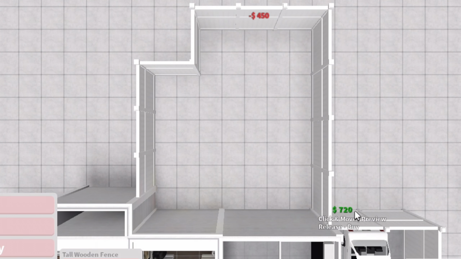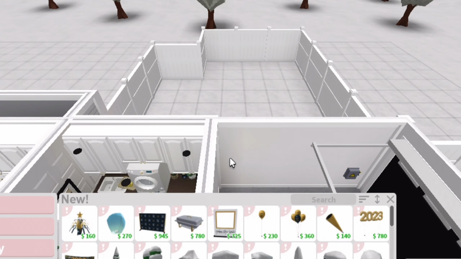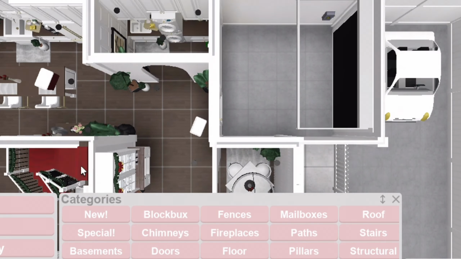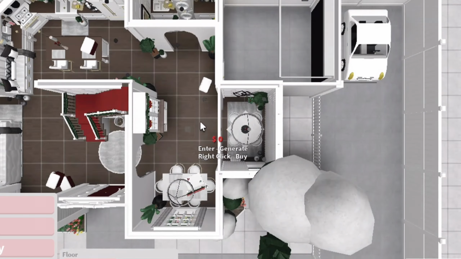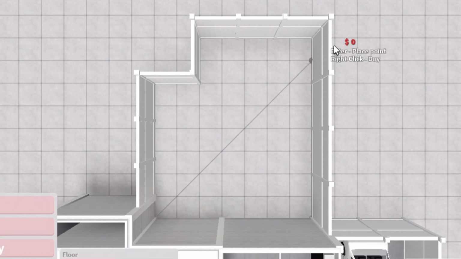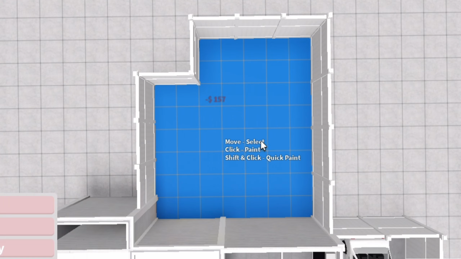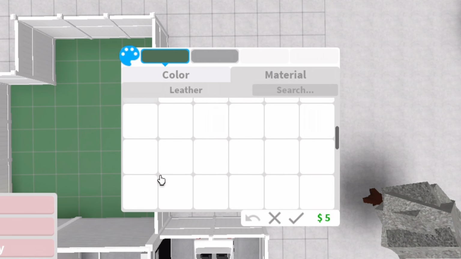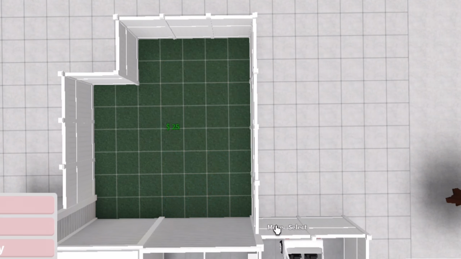I could do it inside my house in a room or so, but I feel like my house is a little bit too crowded, so I'm probably not going to be able to. So I'm going to add floor to the backyard, and I'm probably just going to make it grass for now because ooh, not bad. Okay, there we go, like this, and we're just going to set it up.